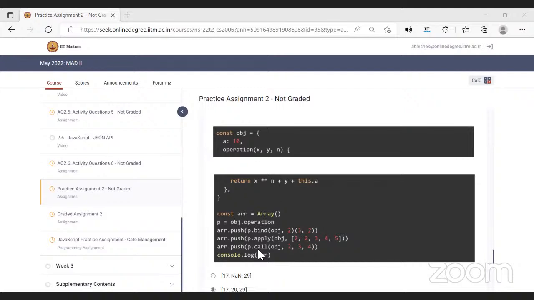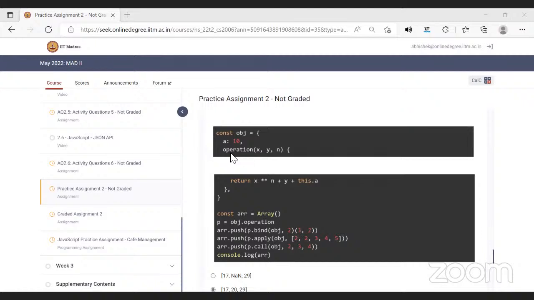But sir, how will you control or assign the value of a for the object? No, what I'm saying is that you could have a different object. Let's say you have an object called obj. You could create one more object, obj1, where you define the value of a to be 20. Does the object have to have the same function operation? Need not be. It is okay if you do not have it, because what we want to understand is that we want to invoke a method with the context of a different object.